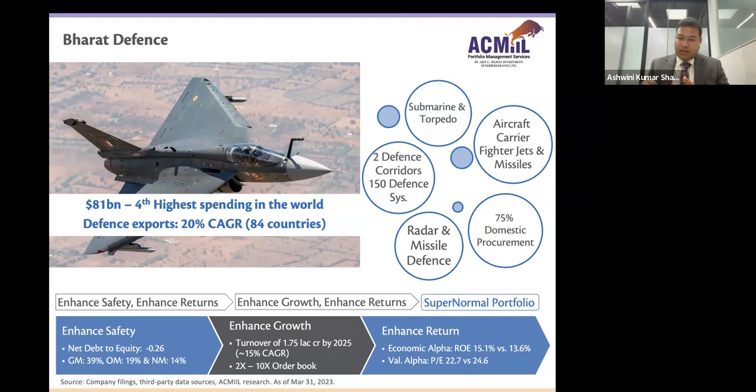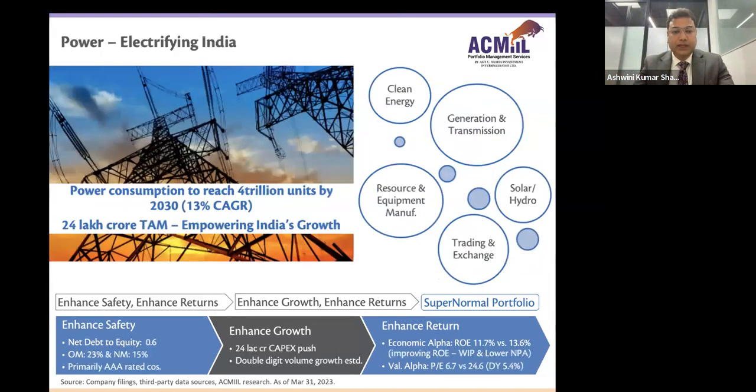So their growth comes from the defense budget growing at double digit, the export opportunity that comes along, and the indigenization that continues to happen. So all these things are strong, and it is evident in the order books for these companies, if you've seen. And obviously, you have to have continuous oversight in the sense of which company is becoming overvalued, how the market is unlocking a potential, and how you have to make changes in the portfolio. That is a continuous thing that happens in the portfolio. So this is another growth factor that we are seeing.